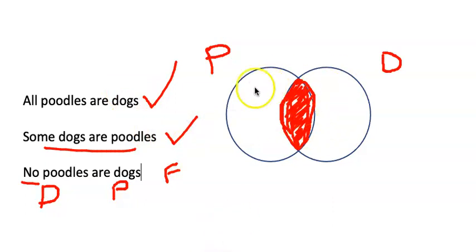So that's just a sort of beginner on how to map some, all, and no statements, and then also the fact that some and no, their terms can be reversed, but an all statement, it's not the case.